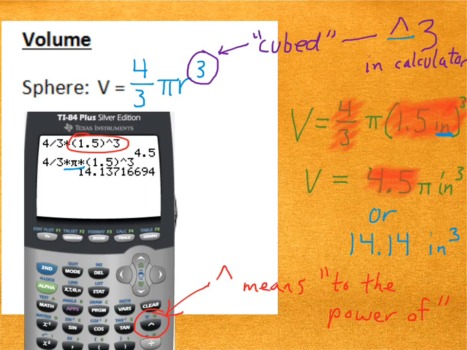We have 4.5 pi inches cubed. I could also include pi in the formula as in the second example there. So, that would be 14.14 inches cubed. And again, either answer is acceptable. Also, make sure you read the problem to understand which one it's asking for.